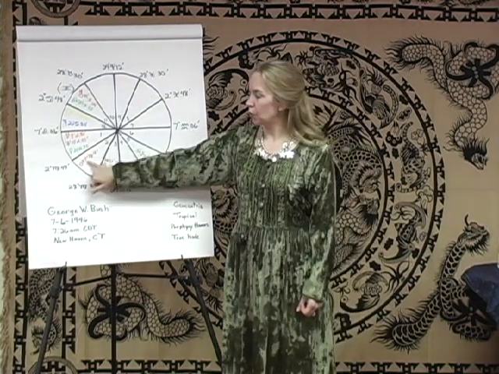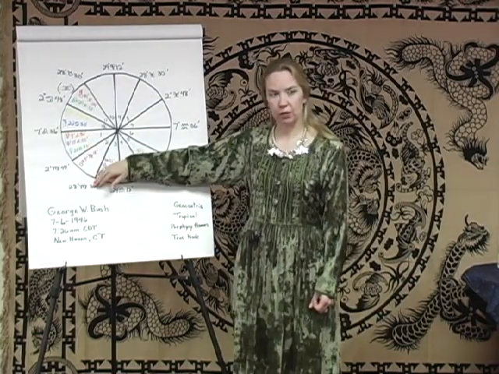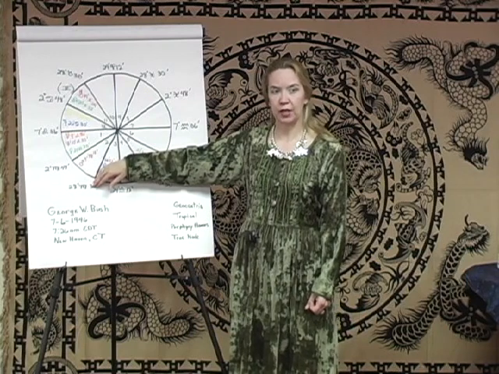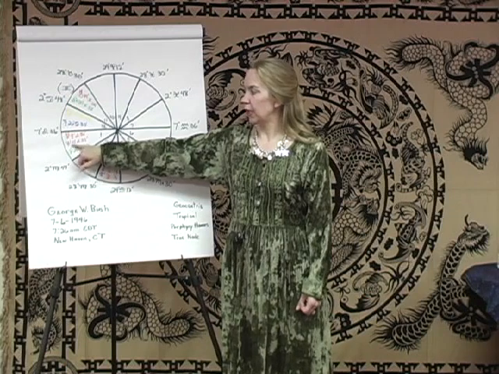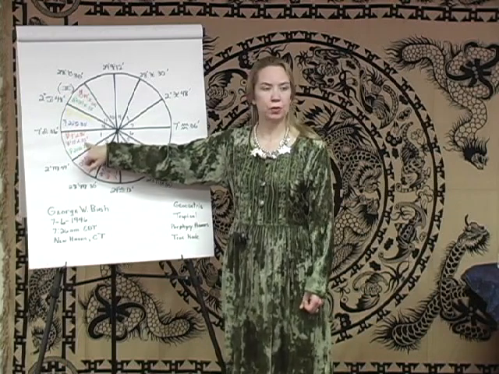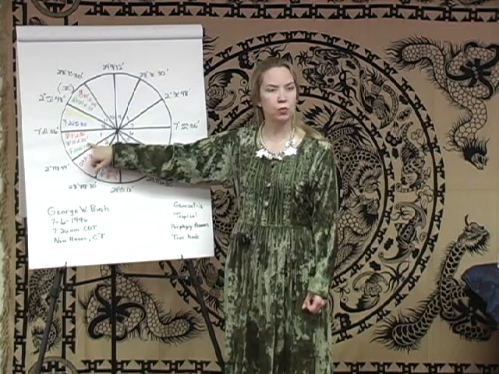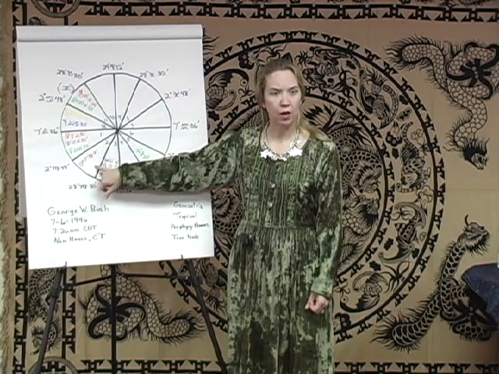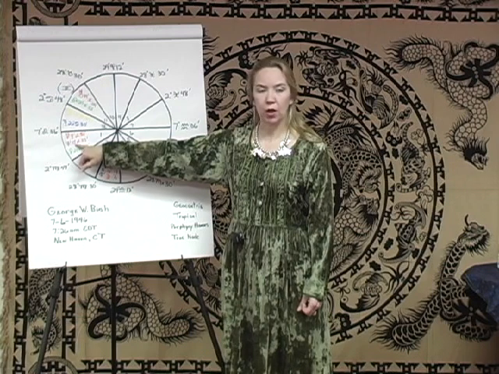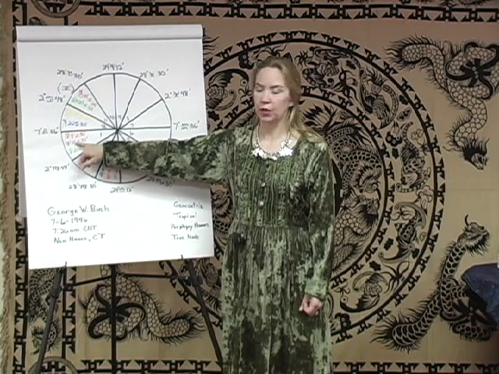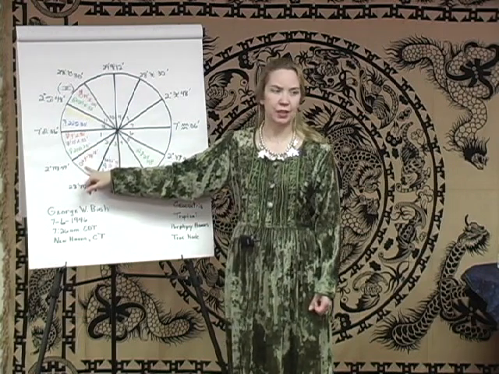So if it's only 29 degrees, we haven't even made it to 45 degrees yet. This is a soul who's only had 1 or 2 lifetimes with Pluto in the first house. So this is brand new for this soul. They don't know who they are yet as a unique individual. They're just beginning to learn these lessons.